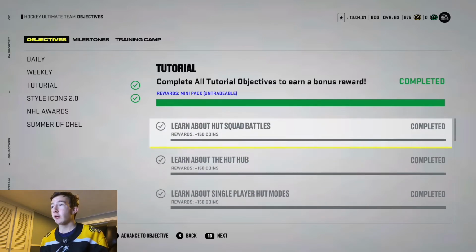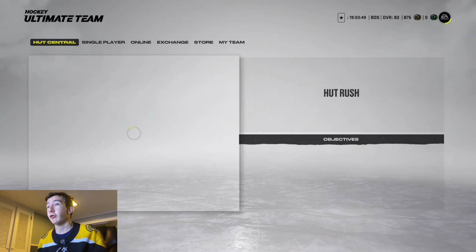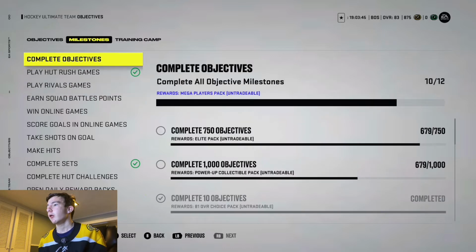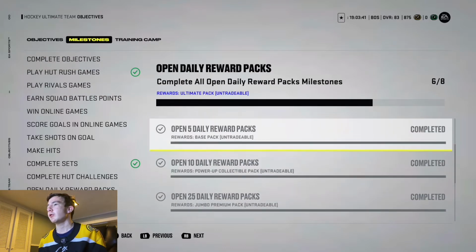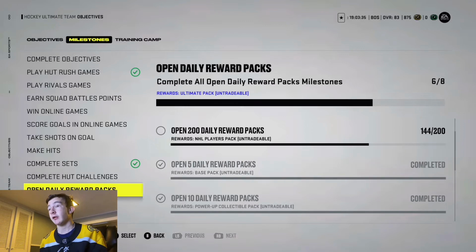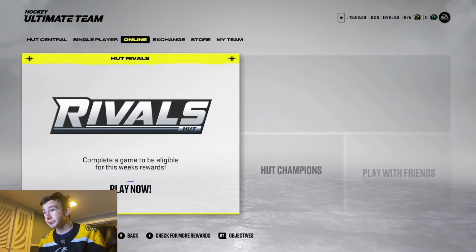So you get your mini pack, cool, right? And then you should have completed a milestone, I believe. You should complete some milestone. Let's see. Objectives. Yeah, so you should be able to complete at least these two, if not this. So you get a base pack, a mini pack, and all those coins. So that's all after you start your starter team.